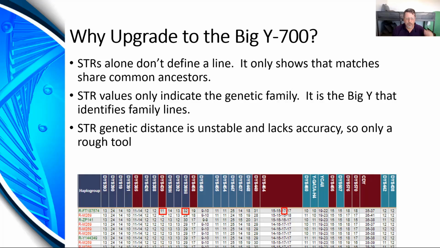And I give an example of that in my first video. Just a quick recap. I have a person who's a genetic distance of 2 to me, and I have a person that's a genetic distance of 9 to me, and yet on genealogy, they're the exact same distance. So boy, it's just too rough for me. Is it valuable? Yeah, it can give you some clues, but Big Y gives you more information.